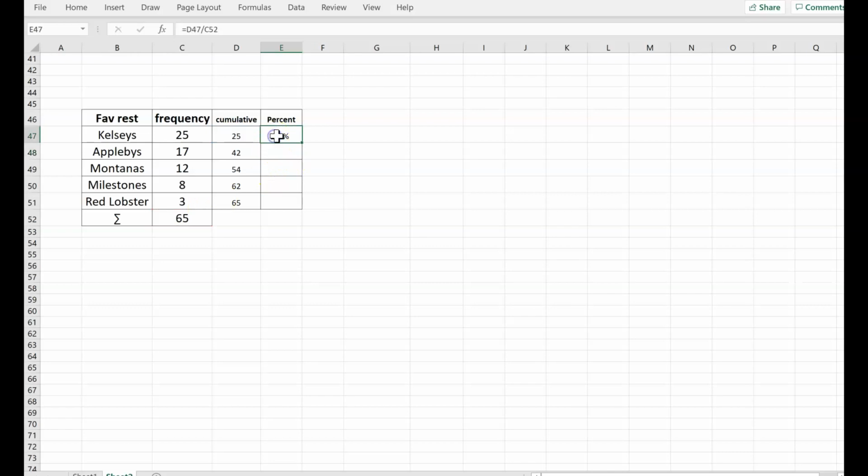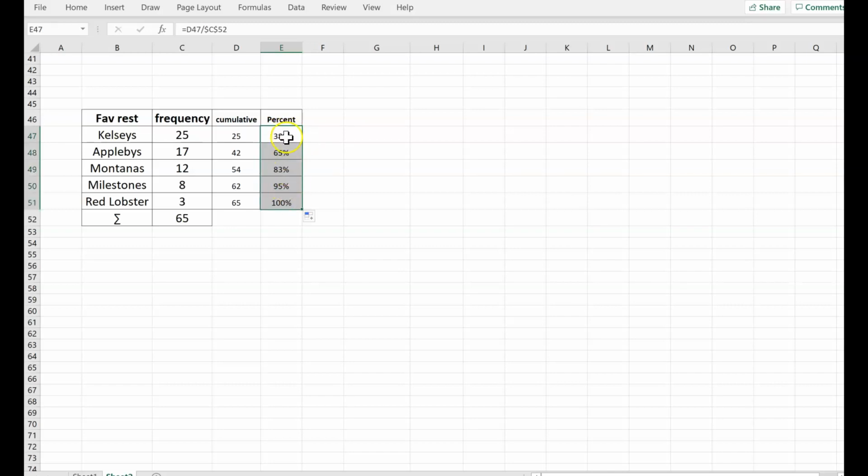But I'm going to be reusing that 65. So I want to make it a permanent value. So notice what I'm doing up in here, before the column and before the row, we need to add the dollar sign. And that will make it so that each time it uses 65 and doesn't look for values below running down. Okay, so we're going to copy this and move it down as well.